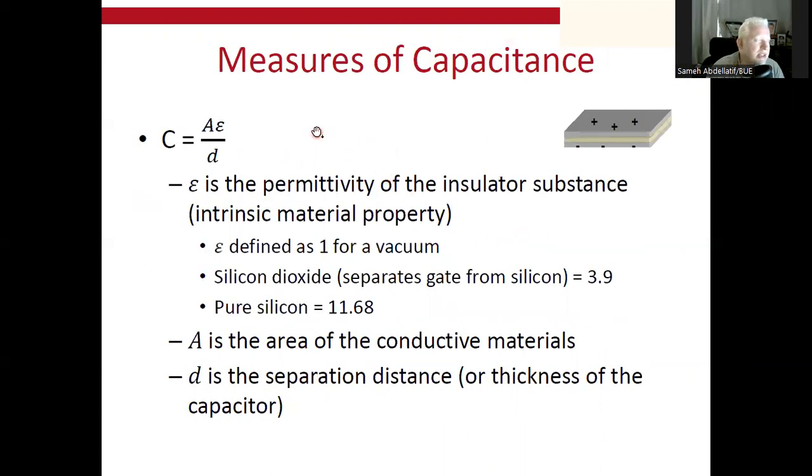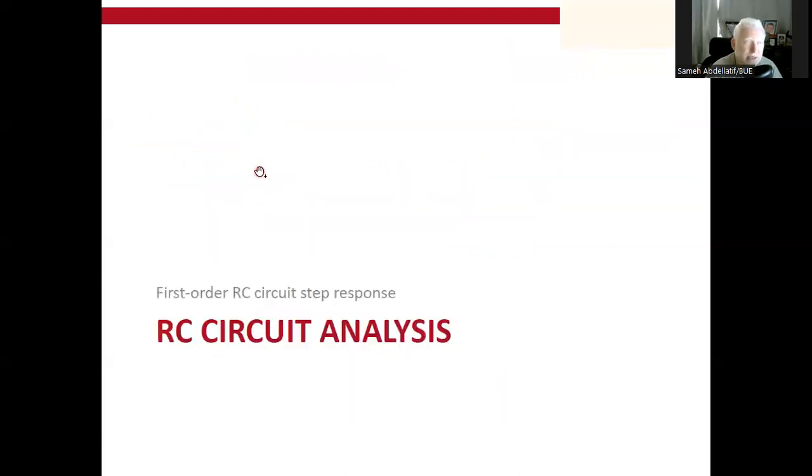Generally speaking, the value of a capacitance is equal to A epsilon over D. A is the cross-sectional area. Epsilon is the electrical permittivity, which is given as epsilon naught times epsilon r, where epsilon naught is the absolute permittivity and epsilon r is the relative permittivity. And D is the thickness of the dielectric layer sandwiched by the two metals. So this is simply how you can calculate C.